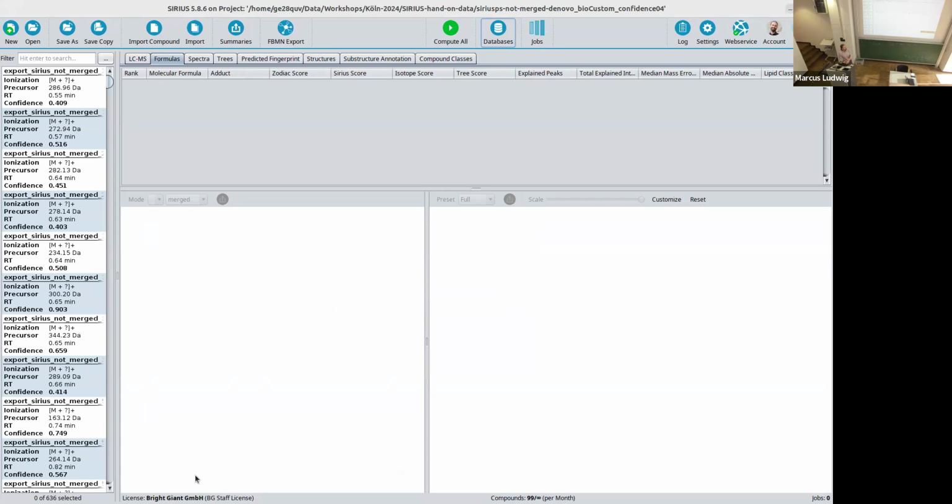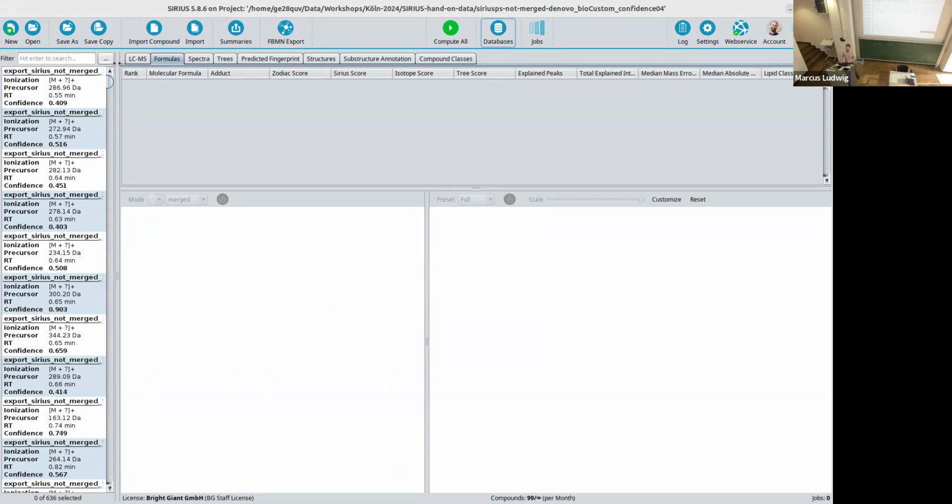And you see that it's not so large, so that the data doesn't become too large. I already filtered, after annotating the compounds, for all the structures that have a confidence above 0.4. And so instead of the 5,000 features, we end up with 636.